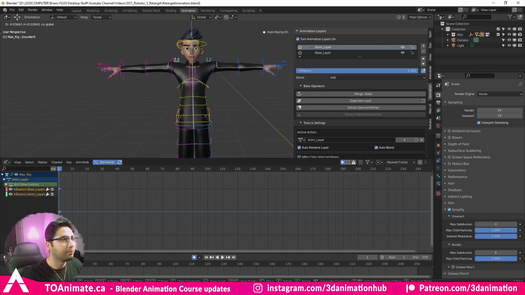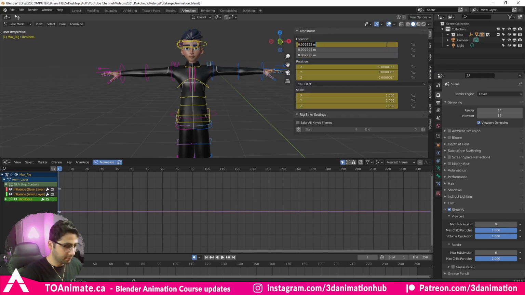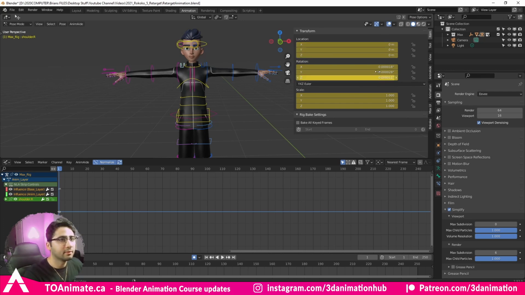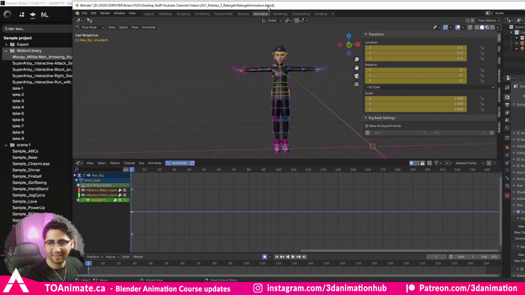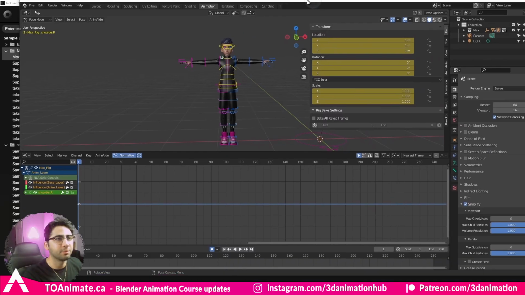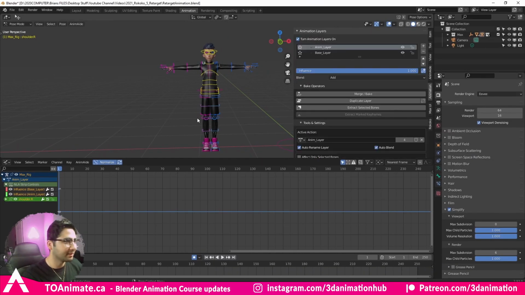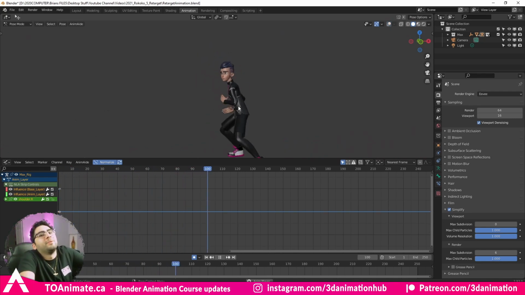We're going to bring these down to a normal level, and I'm going to go here, make sure everything's zeroed out, make sure rotation is zeroed out. Same with this, zeroed out, rotation zeroed out. As you guys can see, okay, I'm not going to make the same mistake again. There we go. There's a single key here. There isn't a line of keys because we're on this new layer, the animation layer. And when we play this, we keep that. So the shoulders aren't going up into his face anymore.